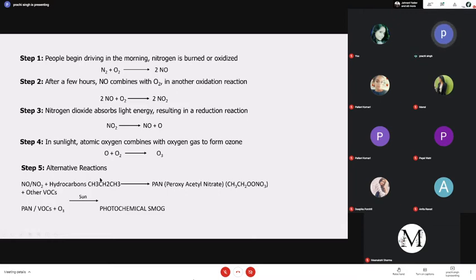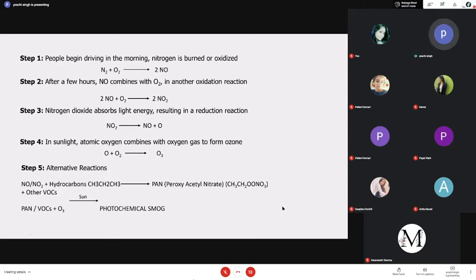After peroxyacetyl nitrate forms, many hydrocarbon parts still remain. They will volatilize and suspend in the air in the form of volatile organic compounds. So the composition of any polluted air is CO2, carbon monoxide, sulfur oxides, oxides of nitrogen, volatile organic compounds, hydrocarbons, and then the secondary pollutants: ozone formed from further reactions, and peroxyacetyl nitrate. Now this PAN, along with VOCs, will react with this ozone. This forms this cocktail of photochemical smog. When it is cold, water vapors make it subside downward, and that is where we face or encounter this photochemical smog at our levels.